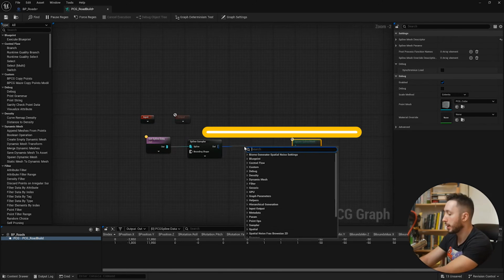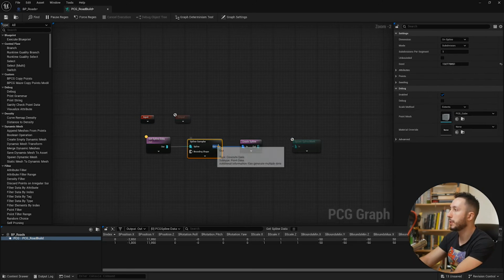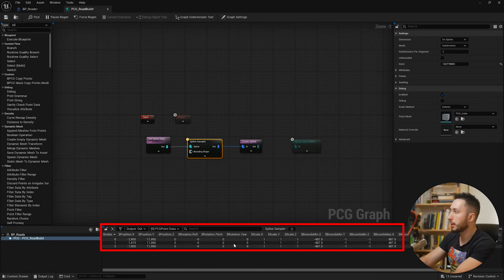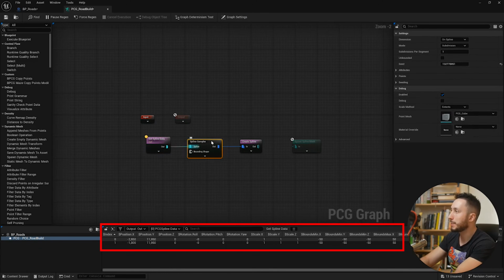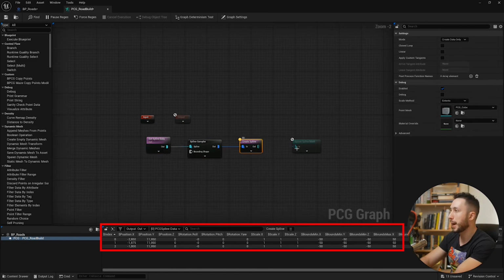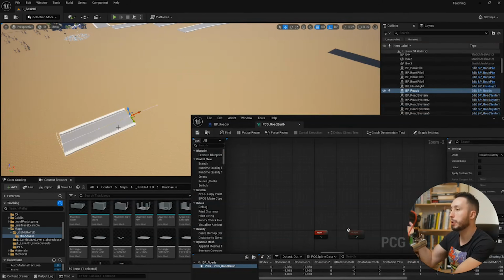So if we go ahead and create a spline from these points, now we're taking the spline sampler, which is getting the point data, which is these blue points. In fact, let's go ahead and look. It's getting 3 points here along the spline. I'm hitting A again to look at the data that's inside this node here, and we're getting 3 points. We started with 2, now it's sampling the spline. We're getting 3 points along the line, and then we're creating a spline from that. And now we can go ahead and spawn our meshes again, and it's still working here.